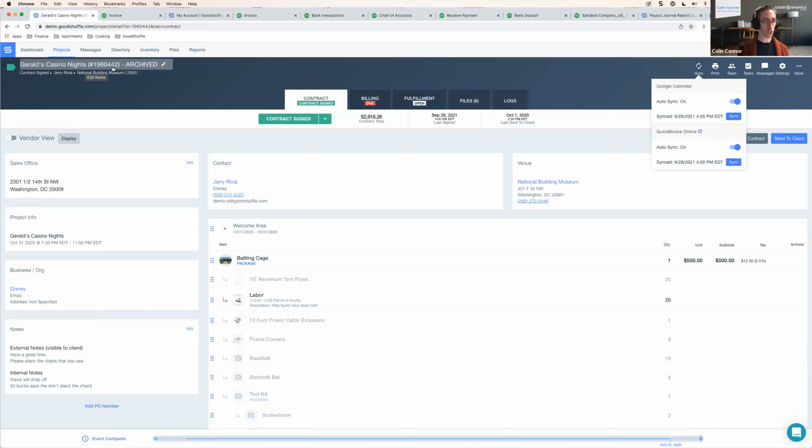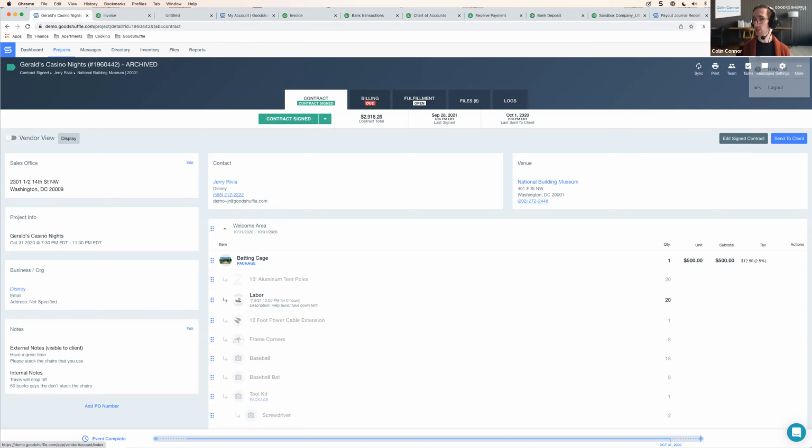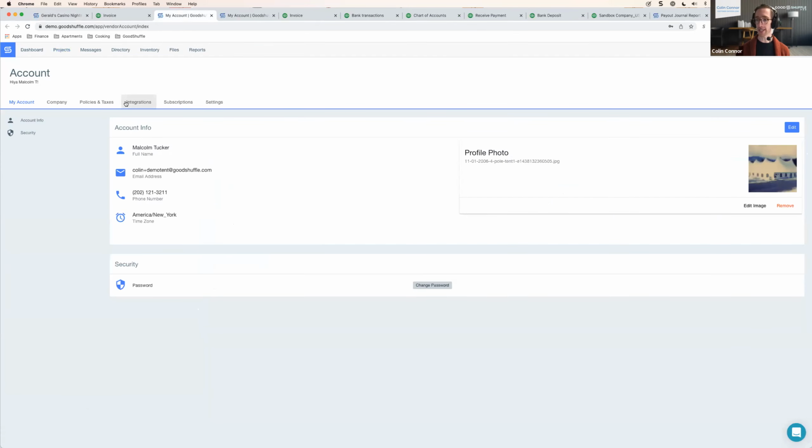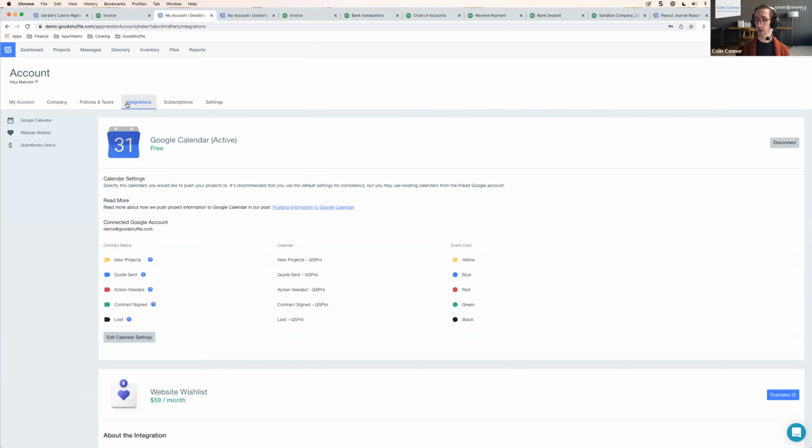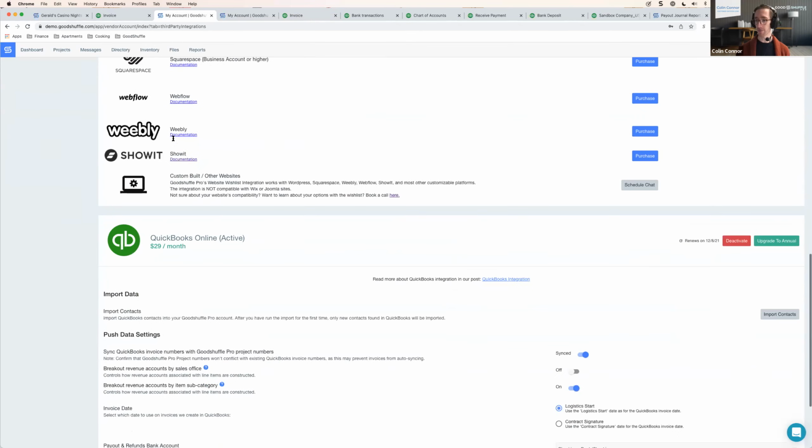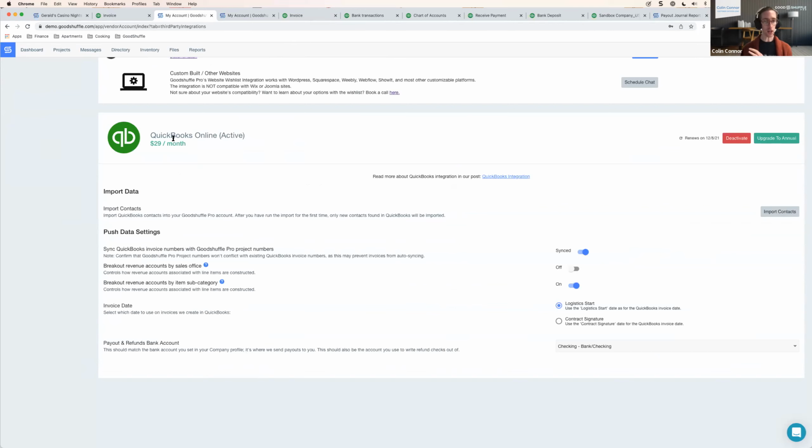The one thing I will say is this is one of the many options and controls that we do offer with this integration. To learn more about what other options are available within the integration, I'm going to click my name in the top right-hand corner, click into Account. From your account, you're going to head to Integrations, and you're going to scroll down toward the bottom. This is where we can see the different controls and the different settings for the QuickBooks Online integration.